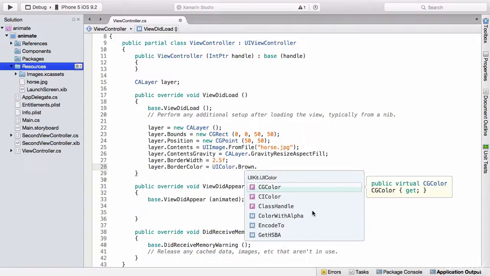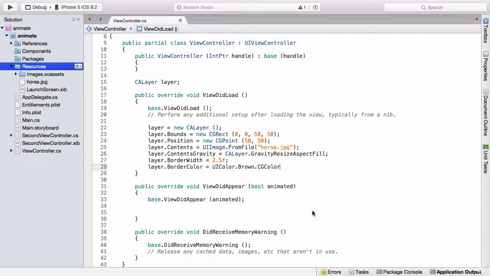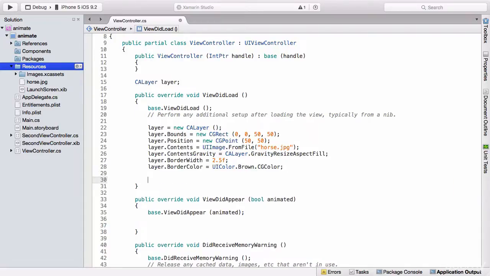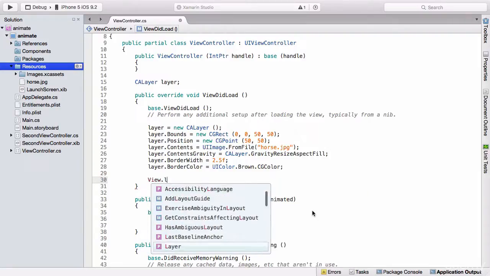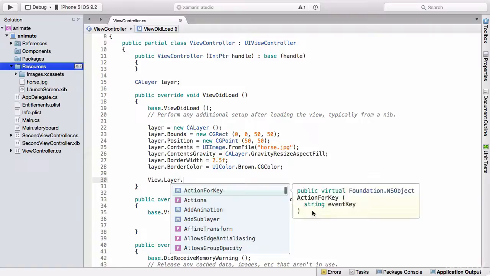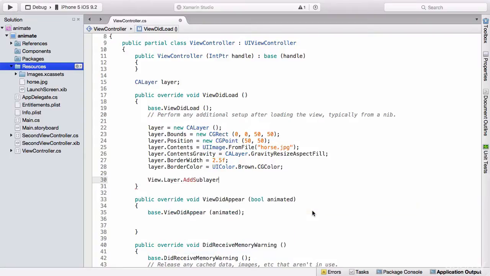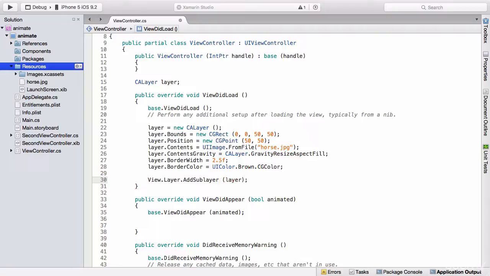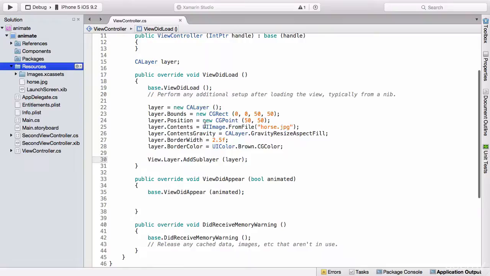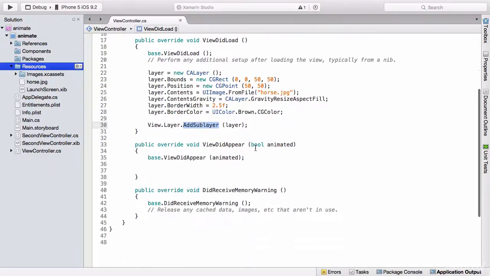Now we have to convert this to a Core Graphics color for this animation to work. Then finally we need to add this layer, so view.layer.addSublayer, and we pass it over the layer. Okay, so now we have our layer which has an image, and we've added it as a sublayer of our main view.